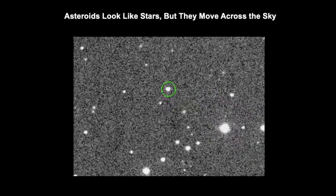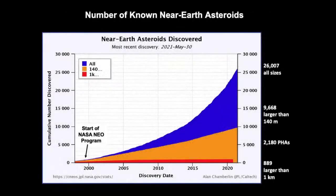Slide 25 shows a plot of the number of near-Earth asteroids discovered over time. On the horizontal axis is the date of when it was discovered. And if you look on the right-hand side there, you see the current numbers, as of early this week, 26,000 near-Earth asteroids is our total so far. And the discovery rate is about 2,000 per year. So we're finding lots of them basically every dark night. That's really going up fast.